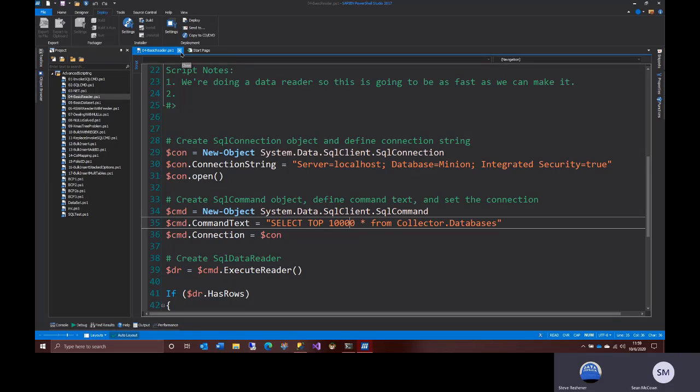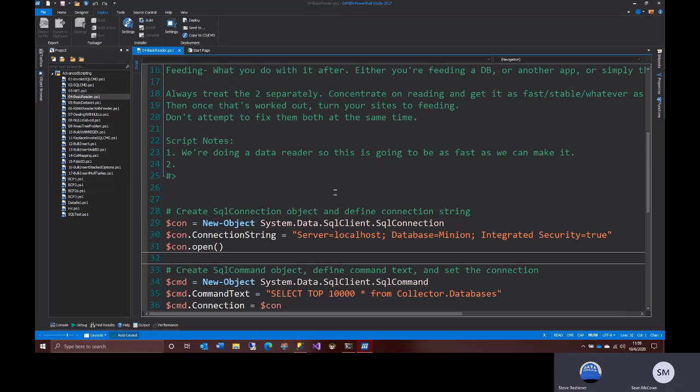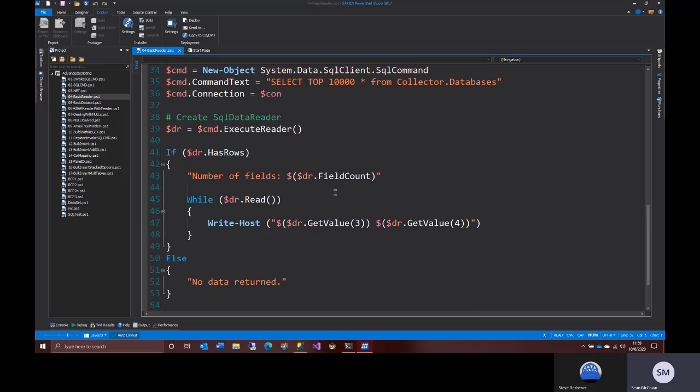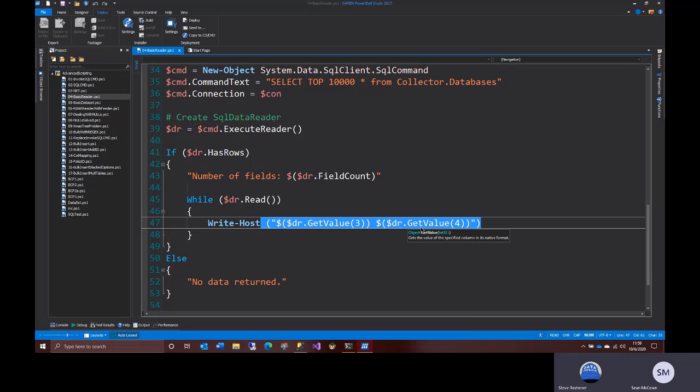Sean? Yes. So you covered so far about 3 different ways. Which way is the fastest so far? The invoke, the SQL command, or the .NET? The fastest right now would be the .NET with the data reader. So that's this one that we're doing now. Is the absolute fastest way you can read data. But it's also the most unworkable. And it's also the one with most code. Yes. Okay. Absolutely, because it doesn't do any of that housekeeping for you, right?